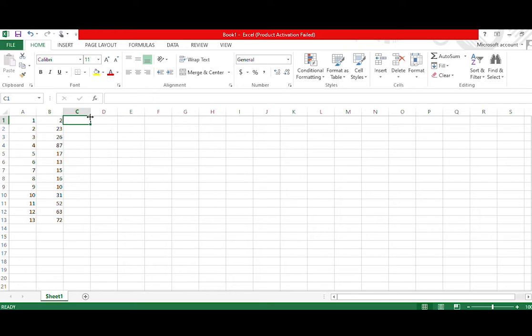In here, I just want addition, so press equal, open bracket, press the cell, then plus, and this cell, and then close bracket, and press enter. There you get the first answer, and then you drag it down, and you can have the answer for all of them with the same formula.